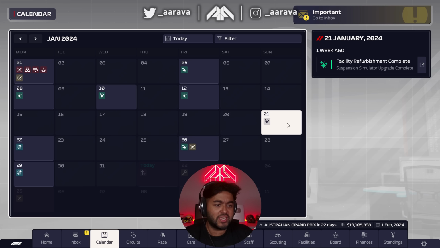But what I do want to do is potentially spend a bit more of this 19 million on facility upgrades, because a lot of you were saying in the comments below it won't go towards the cost cap, which makes sense as well. It shouldn't do, because it's like a long-term sort of project thing. So let's invest in the facilities.